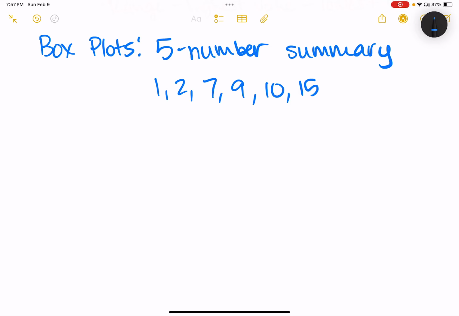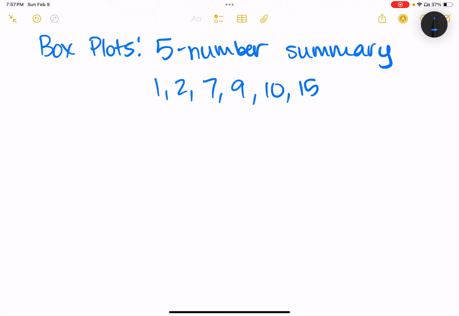Hey everyone, welcome back. In this video, we are covering box plots and specifically the 5-number summary and how to arrive at it. So I have given you a sample list of data here. Note that your data will not always be given to you in order of lowest to highest value. So if it's not already in that order, you have to actually order your data first prior to doing your 5-number summary. So just something to note, it's super important that you make sure it's lowest to highest first in order to get the problem correct.